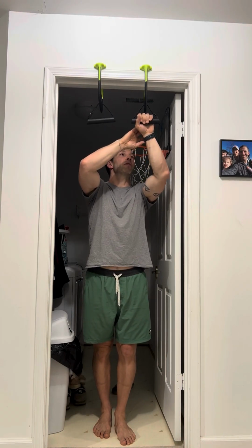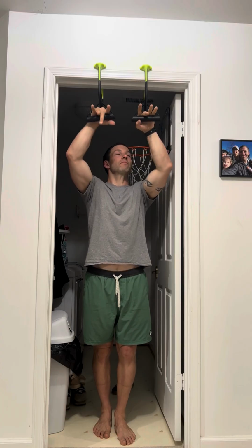I'm gonna set a timer so I don't forget about this. And we're just hanging. And so there's a lot of different ways to hang. Right now my grip is kind of close. As I'm going down, I'm trying to let go of pretty much all of the muscles around my shoulder, head and neck, but I'm actually using my feet. I don't know if you can see it. I'm using my feet to support me.